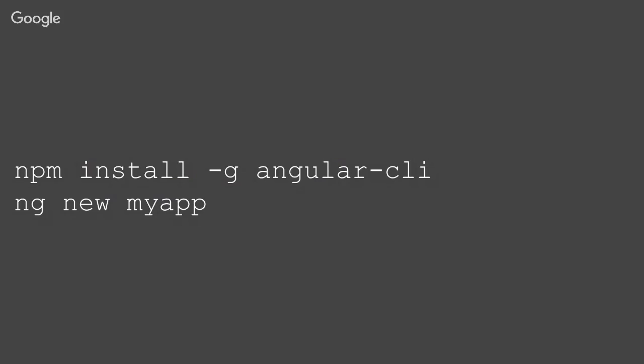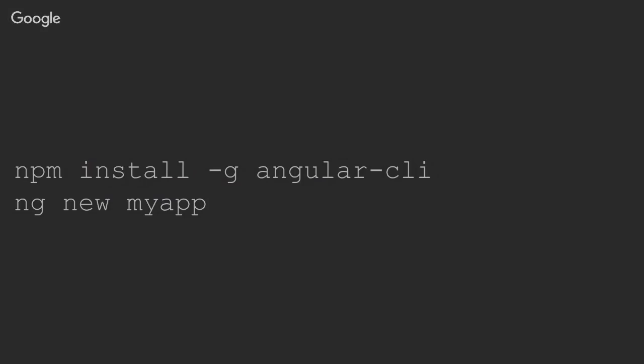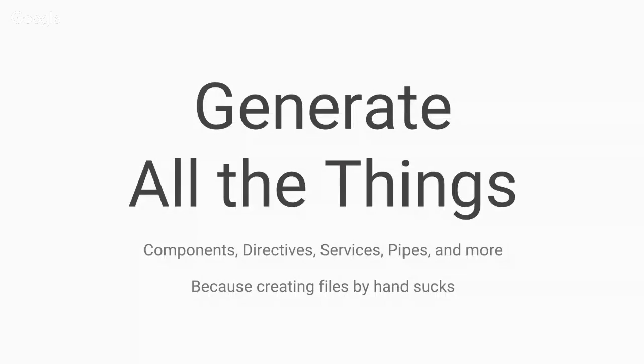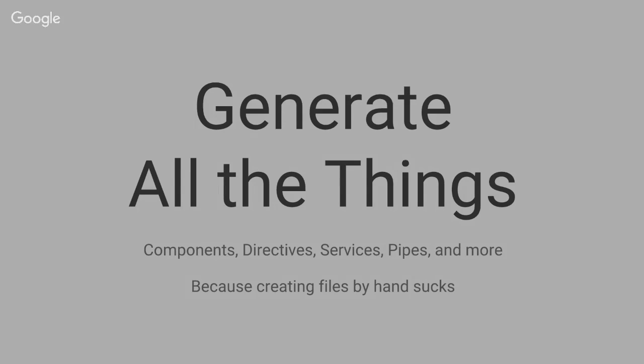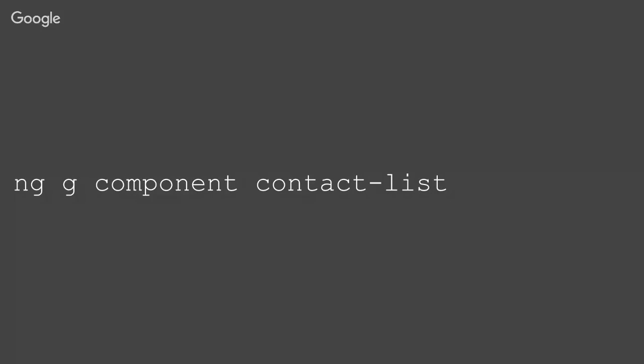And where this really helps us too is when we're talking about creating all these files that go into our components. You'd want to have an HTML file in a lot of cases that goes along with your component, a CSS file. And what we can do is use the generators that come from the CLI to help us out with this. For example, if we wanted to generate a component, this is what the command looks like. It's ng g for generate, and then you give the name of what you want to generate, and then you give the name of that component. So here we're generating a component called contact list.